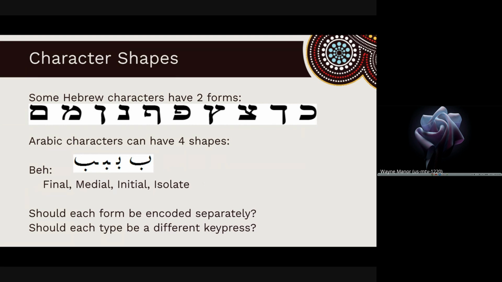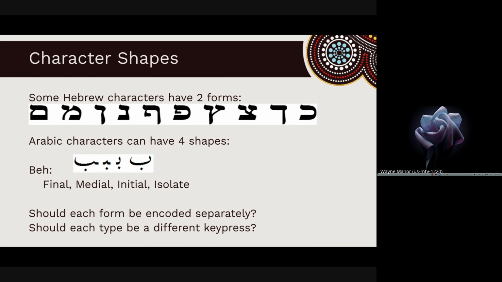Just to give you some examples, here are pairs of Hebrew characters. And if you're going, so let's go left to right. The first right to left. The first character on the right is the way the letter is written. And then the next letter, that's the same letter, but as it appears at the end of a word. And then the same thing for the rest of the pairs. As you go across, there's a base letter, and then at the final position of a word, it changes the way it's written. Arabic characters have 4 shapes.